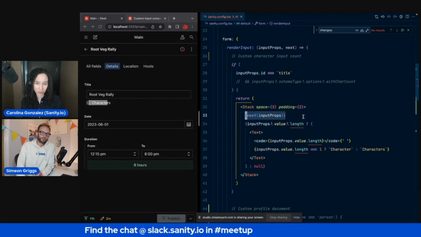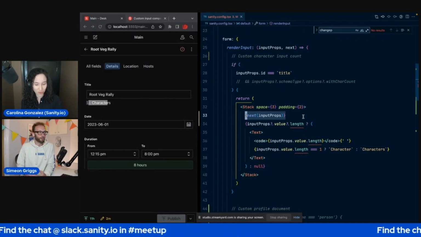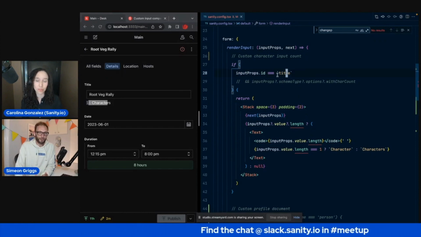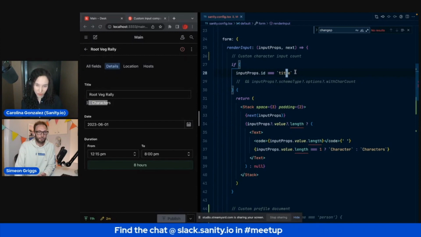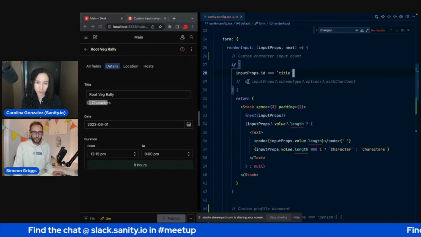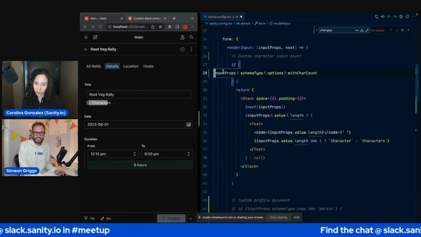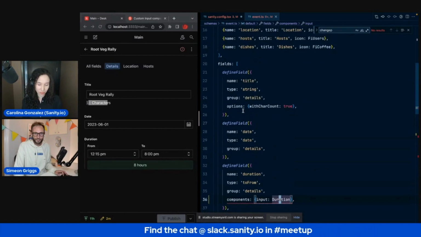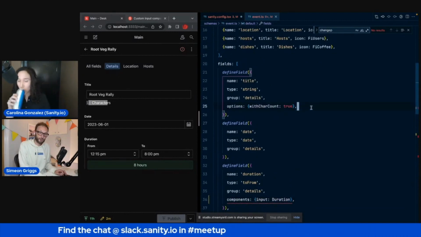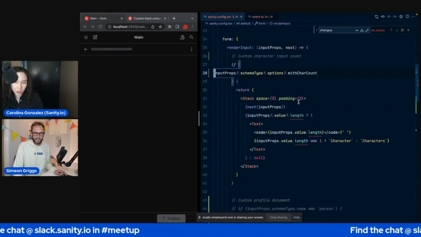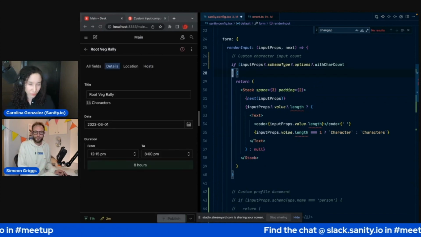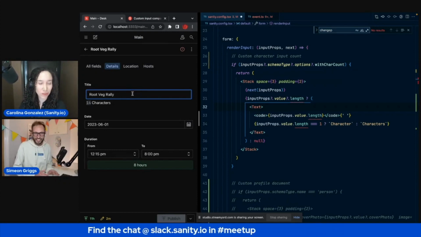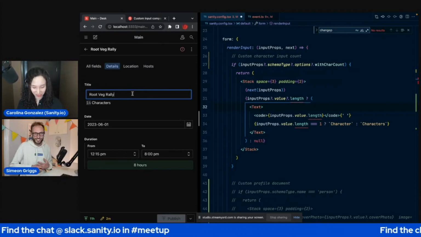This would allow plugins to register a method that will wrap any fields of a particular type. This is potentially a bit too destructive, too over the top, to modify every field with the ID of title. So perhaps we could instead make it an opt-in setting. If we go back to the event type, I've got an option here, options with character count true. I can save this with no formatting. Now we're opting into the character counting, so any field that opts in would receive that decoration.